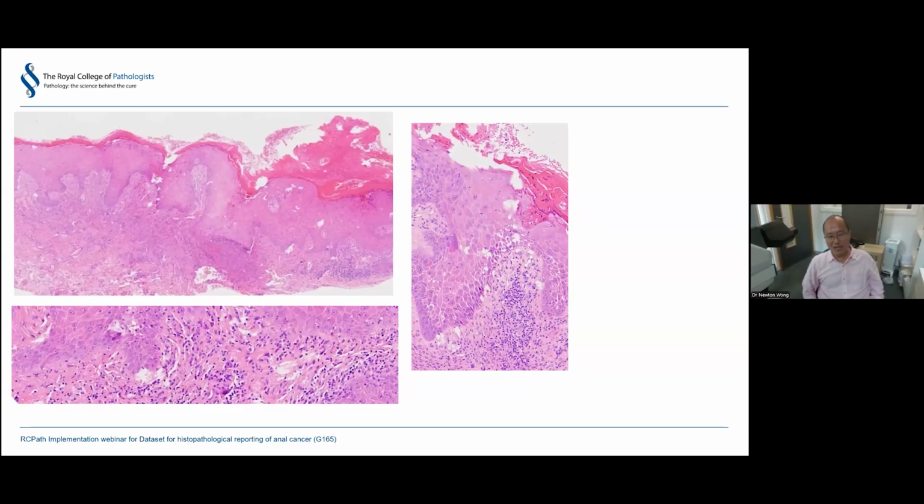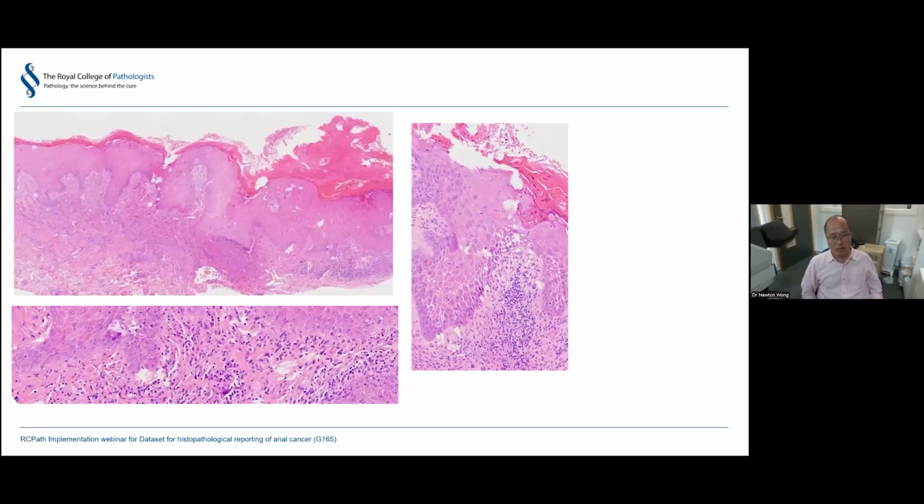Now, on the right-hand side, at higher power, you will not see the obvious loss of maturation you'd expect to see in SIL or AIN, if you want, but we can't get close enough. But the actual keratinocytes themselves are slightly on the plump side, nuclear-wise. And ideally, if we had some higher powered images, we might even see some dyskeratotic cells. And again, the two lower panels tend to emphasize more of that possibly lichenoid infiltrate.